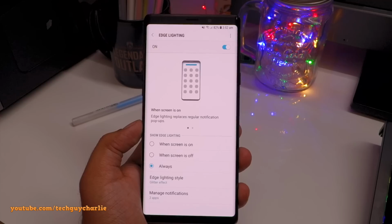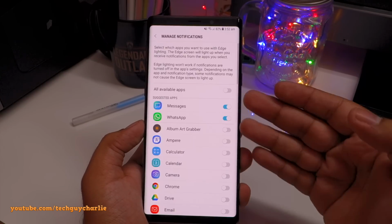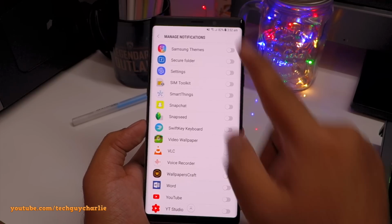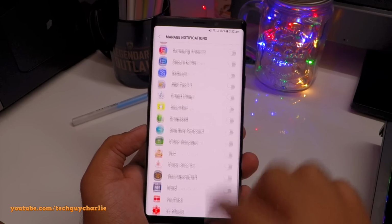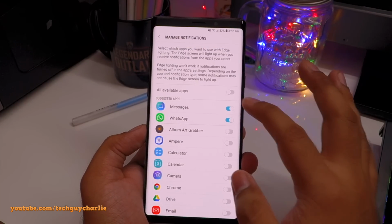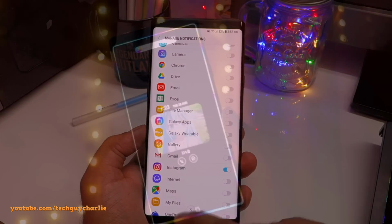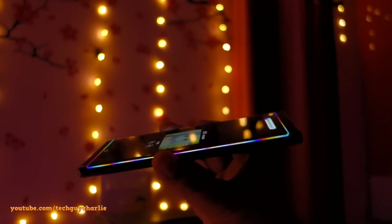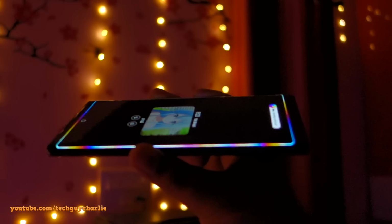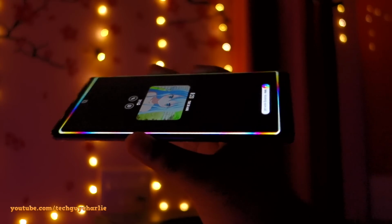Tap on apply. Now you can manage the applications which trigger the edge notification. I've selected 3 apps because I don't want that edge lighting to turn on whenever I get a notification from YouTube. So I've turned it on for WhatsApp and for messages, and it's also turned on for Instagram. So once you configure that, you have this cool little edge lighting which turns on whenever you get a notification or you get a call. And I think this looks amazing, especially at night.